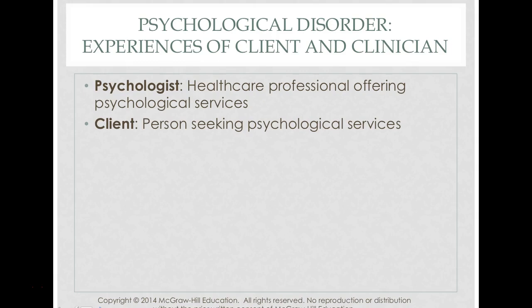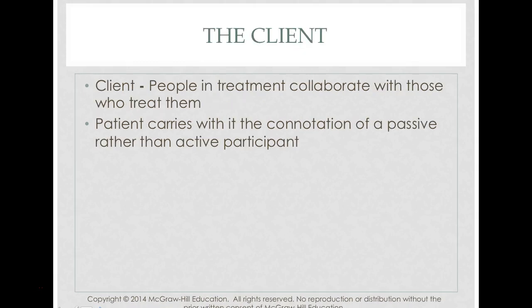Also good to remember that client can be interchanged with patient in some instances. I prefer the use of client when I'm referring to people that I'm working with in a therapeutic situation, because I feel like client comes off as not pathologizing them as much as patient. I think it makes them more of an active participant, somebody who seeks out your services and then works collaboratively with you, instead of a patient who is receiving those services, maybe without that emphasis on collaboration. So the clients are the people in treatment who collaborate with the people who treat them.